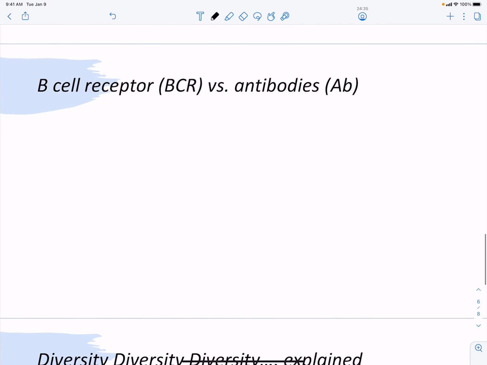Now, just very quickly, B cell receptor versus an actual antibody. One thing to keep in mind is that the B cell on the surface has a B cell receptor, and the antibodies are going to be secreted.